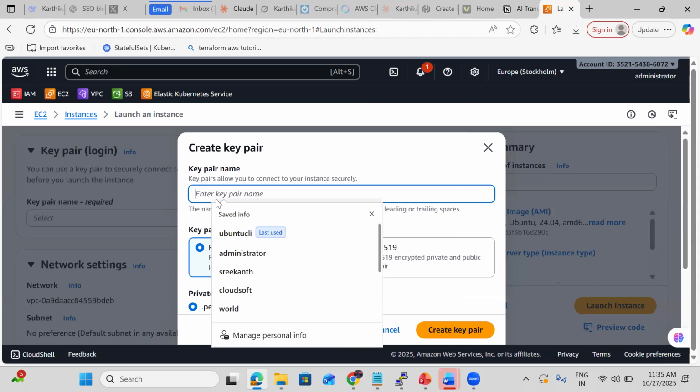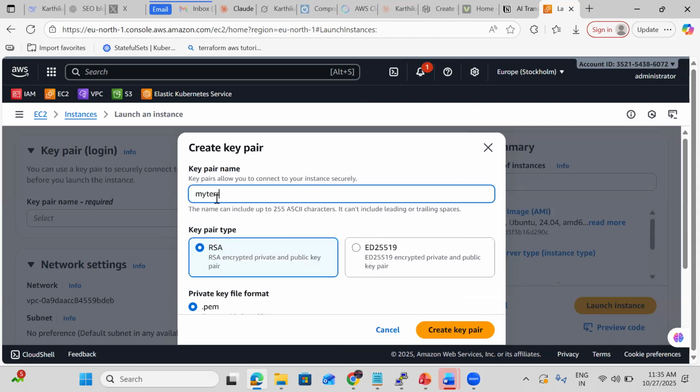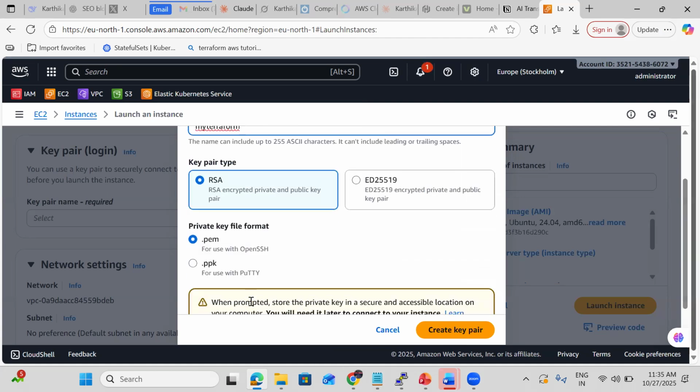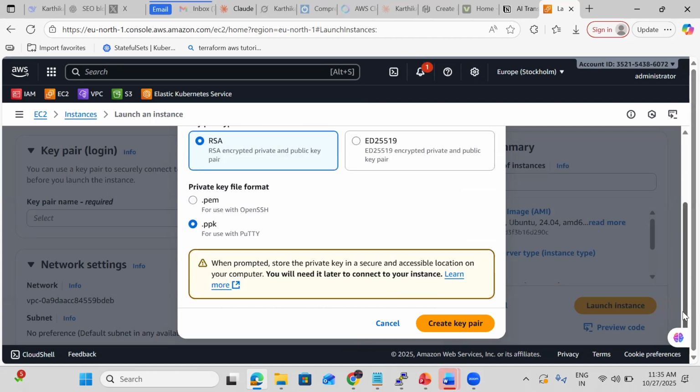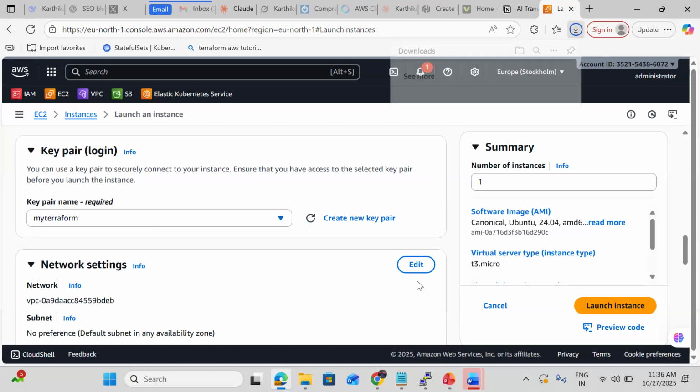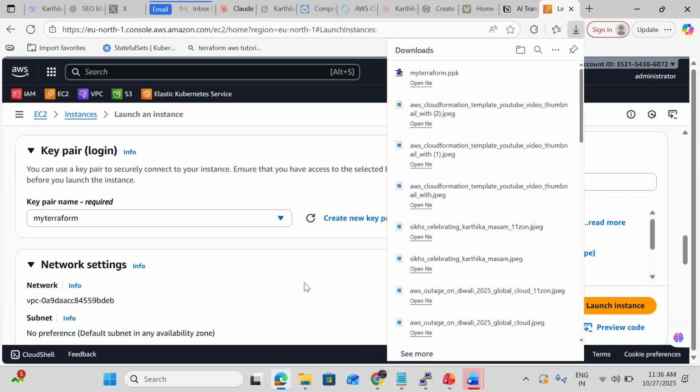This time I'm directly creating a PPK file. That file I have downloaded.